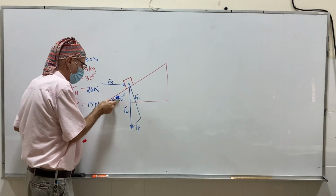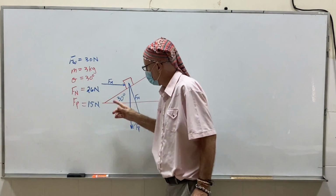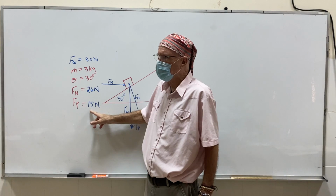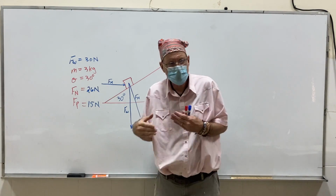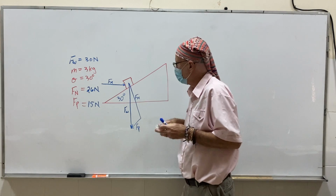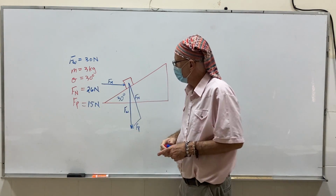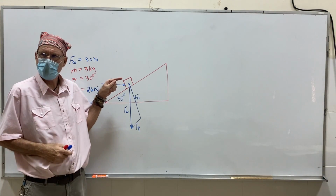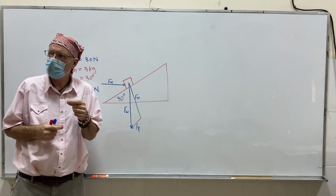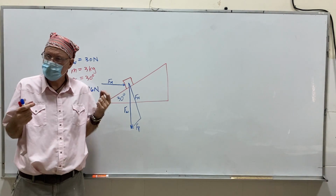Yes, you get it? So if the ramp were vertical like this, you would have no support at all. None. So as some support is lost, I'm also increasing something else. Part of the weight is being translated into a tendency to want to roll or slide down the ramp. Okay? You get it? So, this does have some support, 26 newtons. Now, if I put my finger here and stop this from sliding, do you understand that it's going to add a little bit of support to the book? A little bit. So you're going to add some normal.